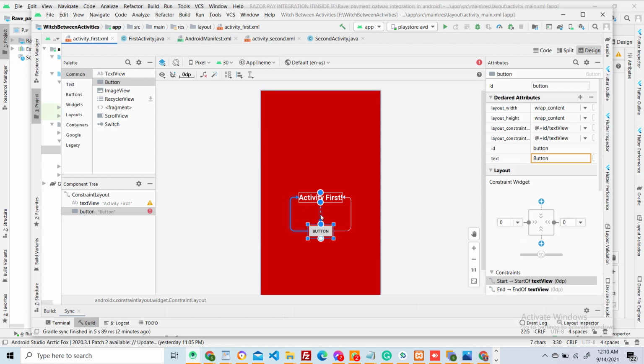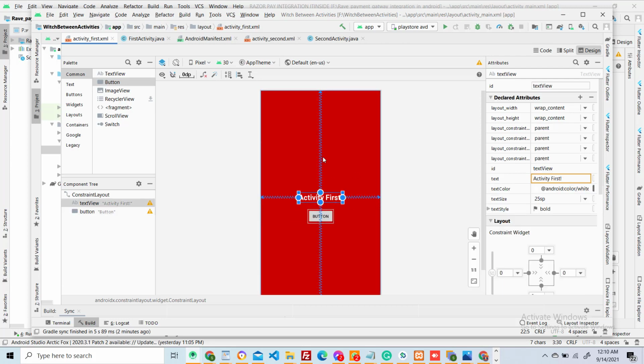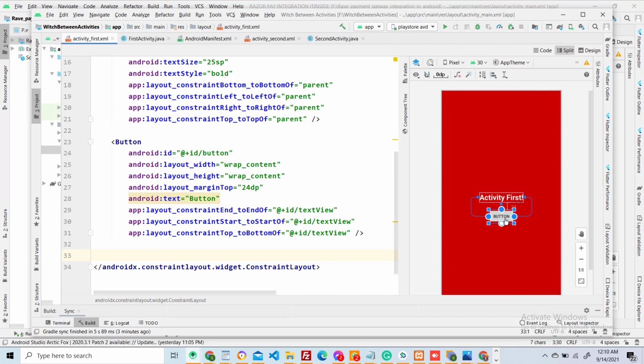Both sides are aligned. Let me align it from the bottom and select top 24, and this is already aligned. So we will set the button text: go to second activity. Okay, this is how it will look.